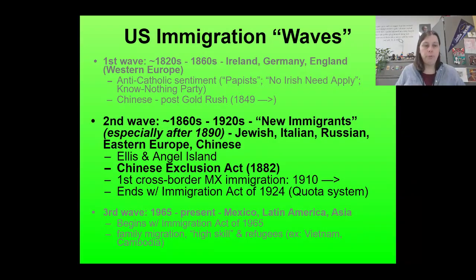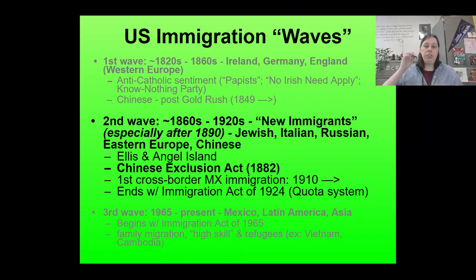The second wave, who are often referred to in this time period as the quote-unquote new immigrants, still includes people coming from Ireland and Germany. That doesn't stop, but we're going to see a big surge in people coming from Central Europe, especially Italy in particular, and then also Eastern Europe, places like Poland and Russia, the Ukraine, right? We're going to see a big surge from all those areas of Europe for a variety of reasons. We also see a surge of immigration from, I was going to say Asia, but really China specifically in this time period. That dates back to the railroad construction boom, and that will be ended when the first Immigration Restriction Act, really in American history, is passed, called the Chinese Exclusion Act. That's passed in 1882, as you can see on the slide.